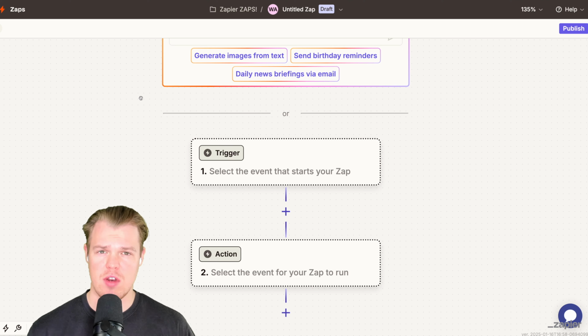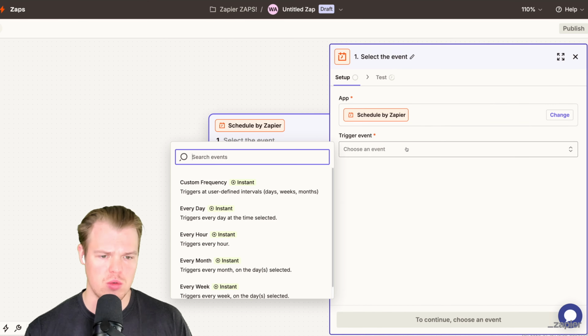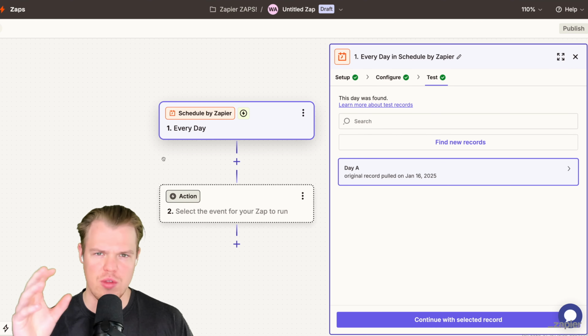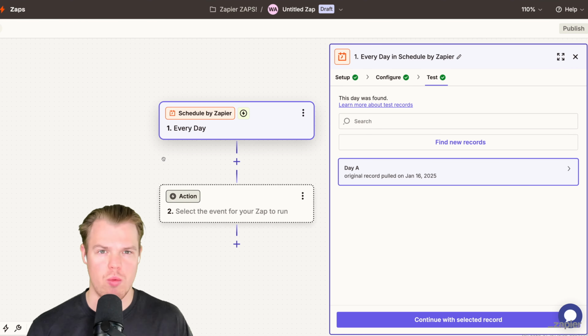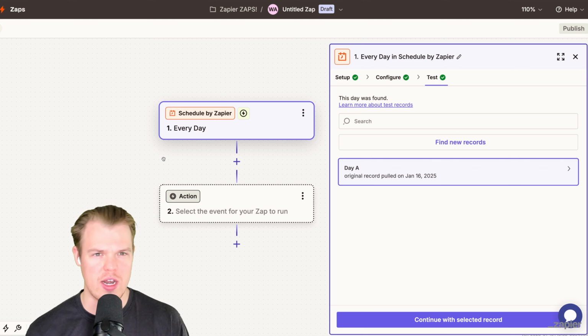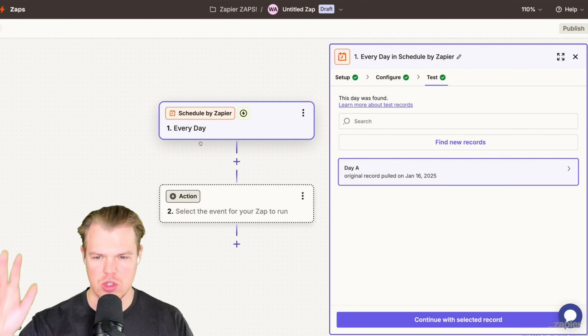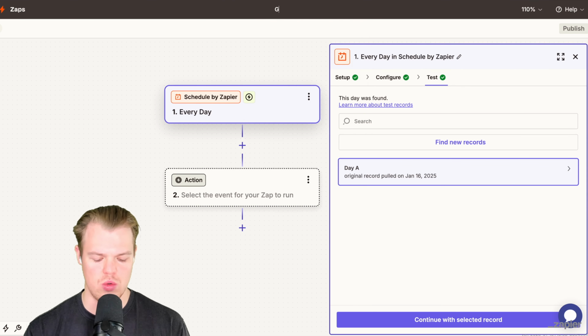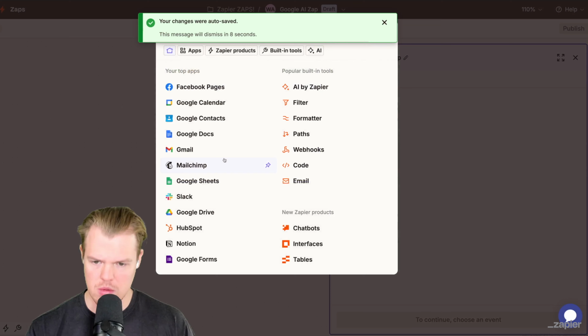Because the purpose of today's video is just to show you prompt engineering, we're going to do a trigger here, but it's just going to be a scheduler. So we're going to do trigger event every day, continue, time of day, 12 a.m., continue, and test trigger. I like doing this as the trigger when you're just messing around in Zapier for automations and you just want to try different integrations. This is a nice little just do something so I can get into the actions. I'm going to rename this Zap to Google AI Zap. Let's jump into the fun here.